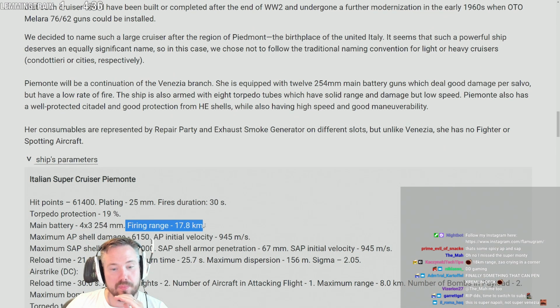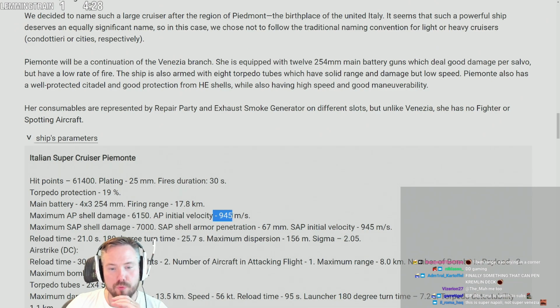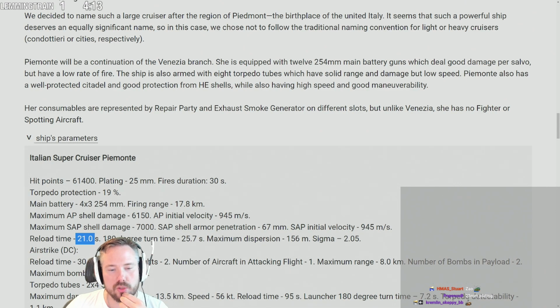Firing range 17.8, of course. Let's ignore some other cruisers in the game right now. A maximum AP shell damage 6150, 945 meters per second. Jeez, that's fast. Snap 7k, armor pen 67. Okay, reload time 21. It's 12 guns, but 21. I wonder if the armor is good and firing is good. How not is this thing gonna be a lighthouse build?